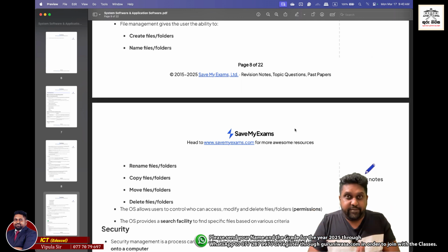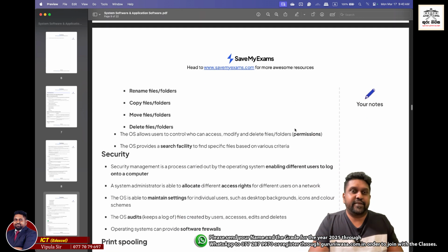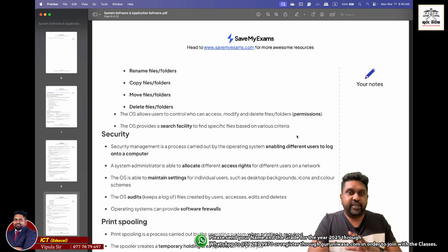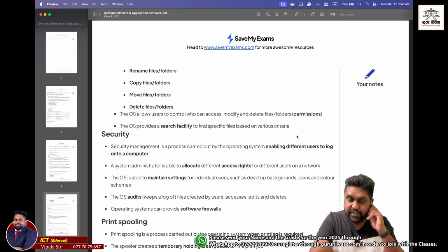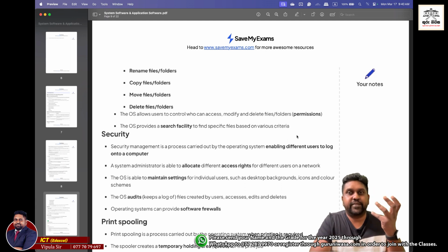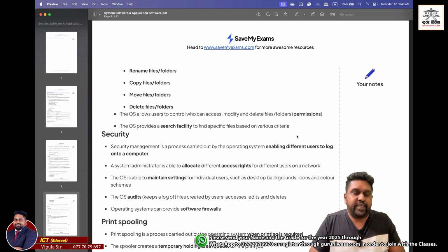Without a file management system, we won't be able to handle the system, right? So the OS allows the user to perform these tasks, and we also have permissions, because without permission management that is also going to be a problem, because anybody can do anything in the system, in your laptop or your application.